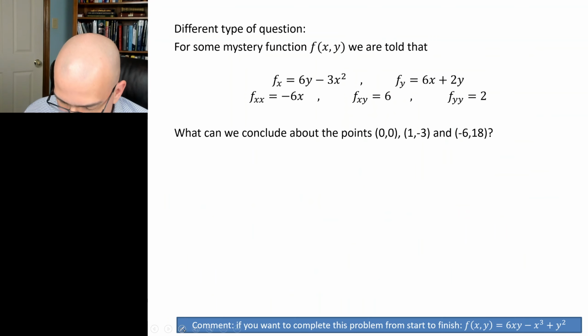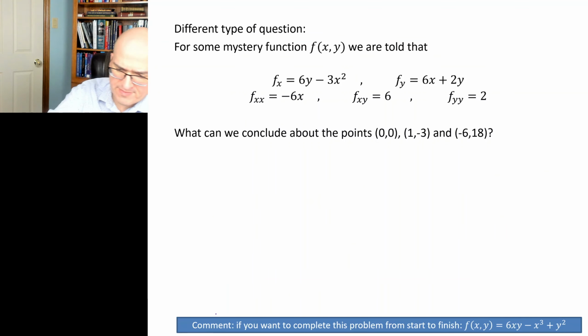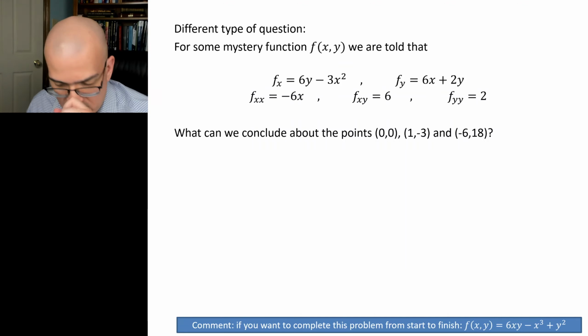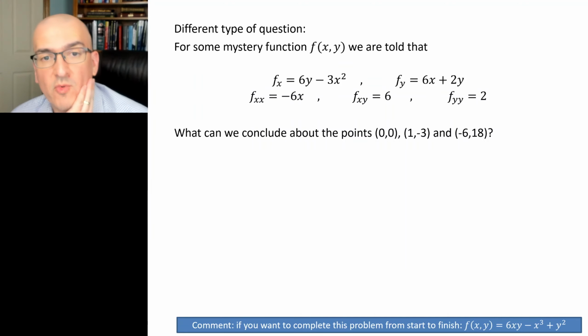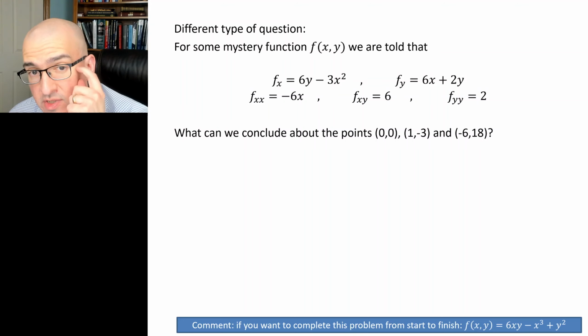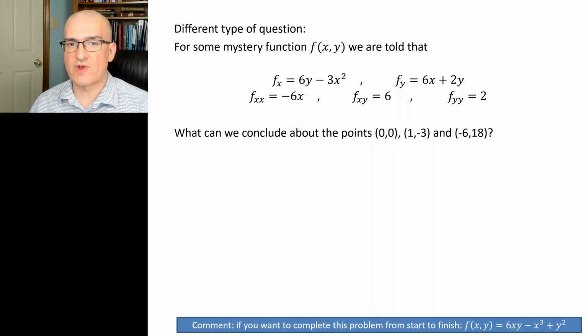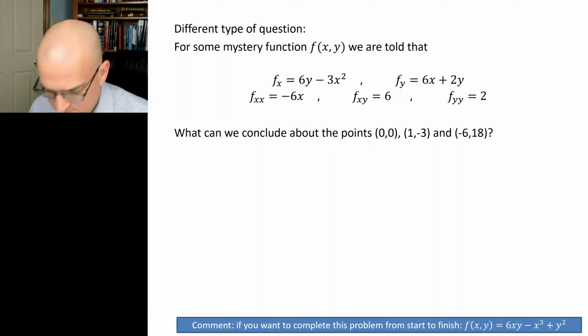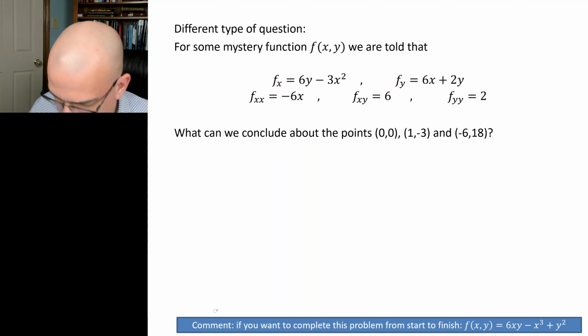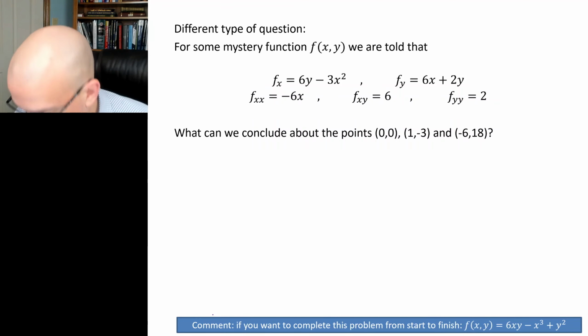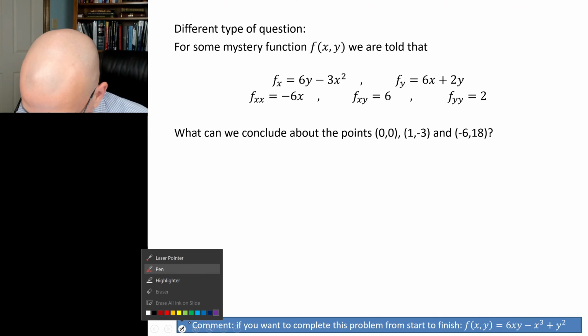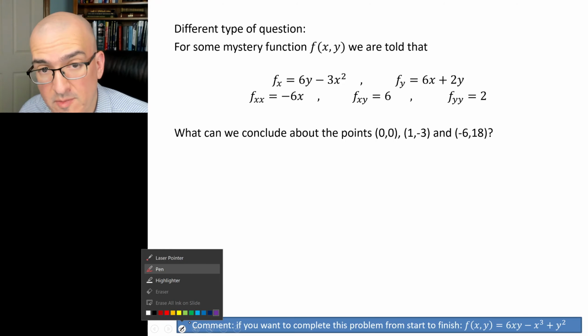Okay, and one more example. So this is a question that requires a little bit more care. The previous one told us that the points given were critical points. This one doesn't. So we have to check, are these just random points that were made up? Maybe they're not even on the curve. I shouldn't say that, they're on the curve, because they're in the domain. So that means they have to be on the curve. The function is given at the bottom in the blue.